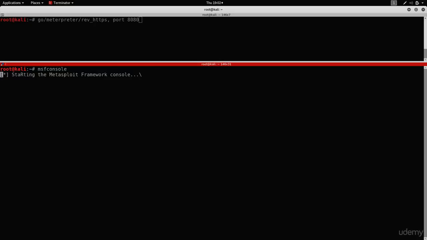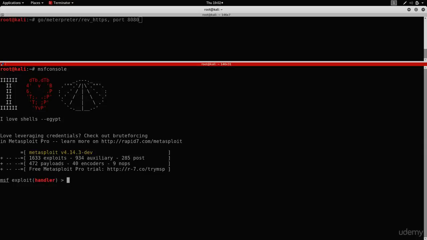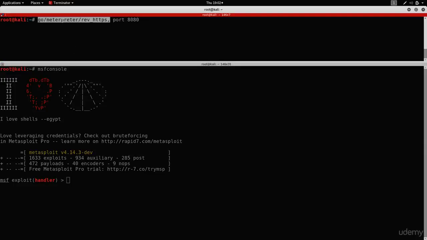Now Metasploit framework is a huge framework for penetration testing. So the Meterpreter backdoor, or the Meterpreter payload that Veil created for us, is actually programmed by the people who made Metasploit. That's why we're using Metasploit to listen for incoming connections. So Veil-Evasion actually uses Metasploit to generate the backdoor that we chose in the previous video.